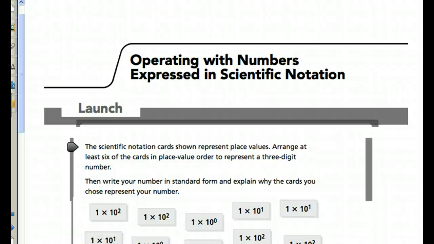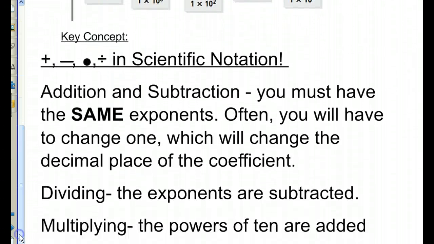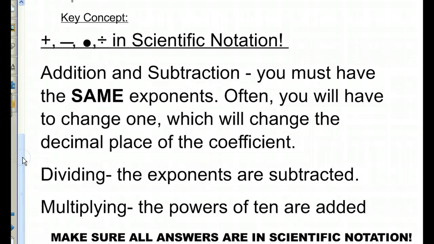Okay, so we are doing 4.4 today. We're in your student companion, on page 87. And lucky you, we are skipping the launch. So what I want you to do right now is pause me here and write all this down. Yay! So pause here, write all this down. When you're done, play again.